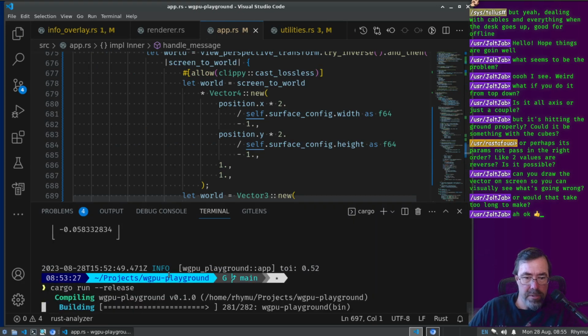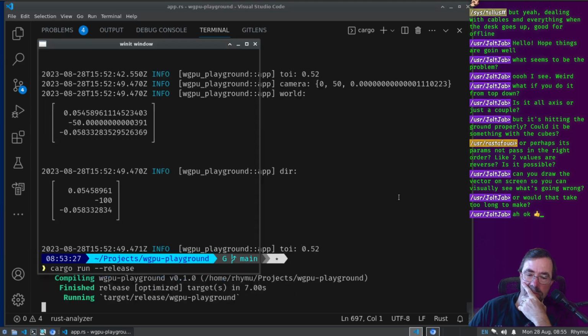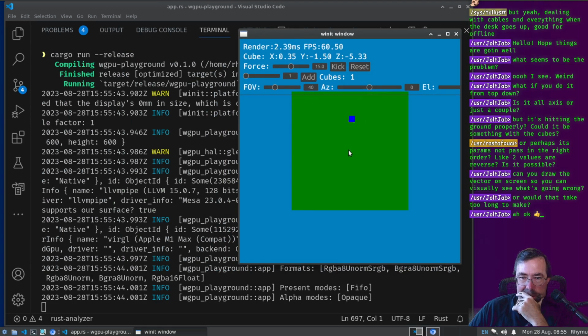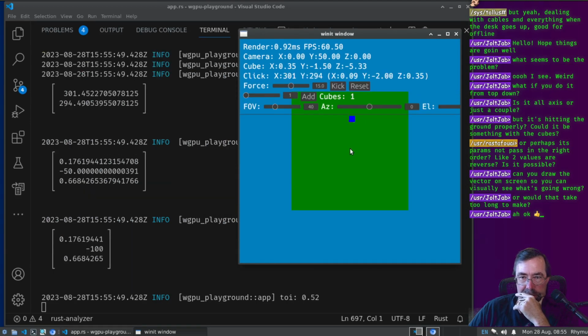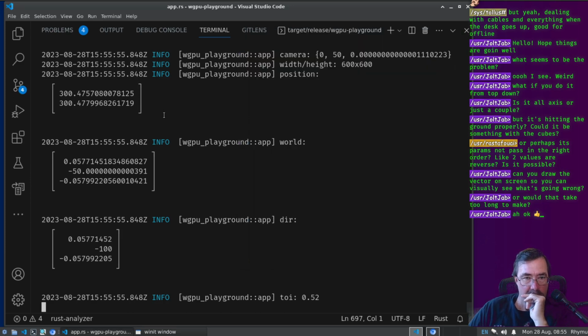Okay, print out all the things, right? Looking straight down from the pole, click in the exact center, and what do I get? I need to actually click the exact center, so 300 by 300. There we go. So what did I get? Position 300.47? What? What's the 0.47 coming from?